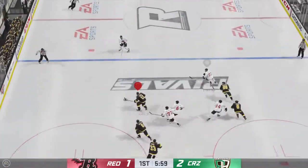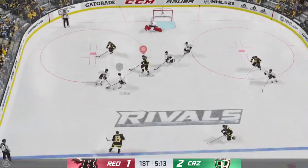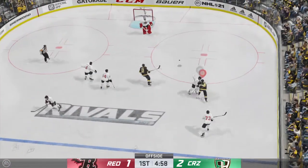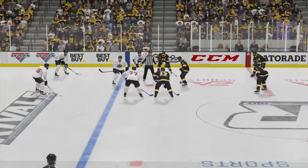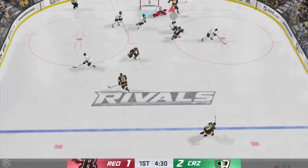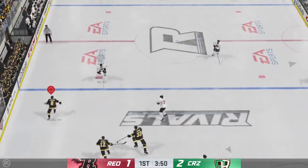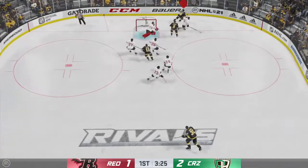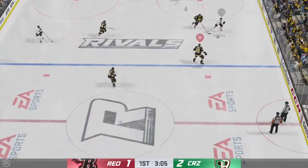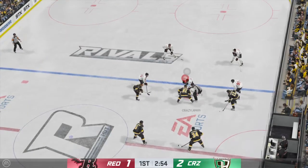Offensive zone face-off and he wins the draw. What a block! He'll get a pat on the back from the coach. Stones him in front! Picked up along the boards by Kucherov — couldn't make that one happen. Down the right side and into the zone, getting a little cheeky there. Boston's been the better team here in this first period — more shots and more goals, just a better all-around execution. Pavelski's won the draw. Moved into the middle and that one's broken up. Anderson's got it into offensive territory, broken up by a great defensive play. And we've got a two-on-one! A stick in the lane ends that threat. And he denied that opportunity. They fail to go tape to tape. There's the whistle — offside is the call.